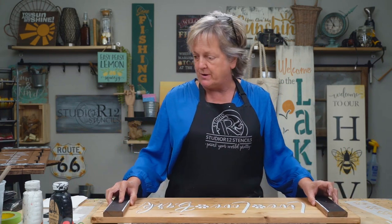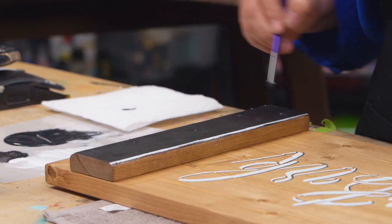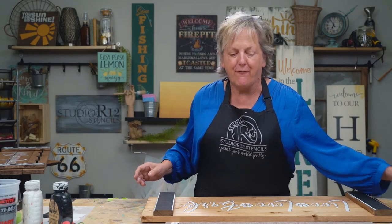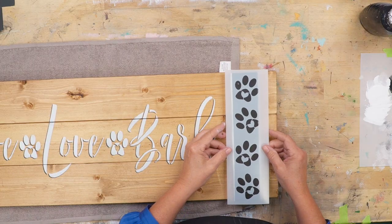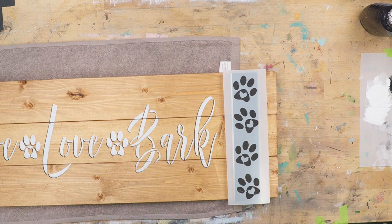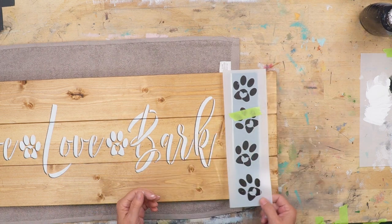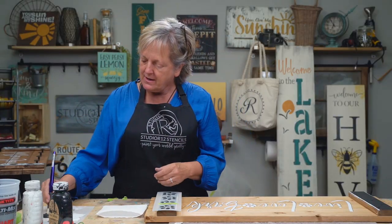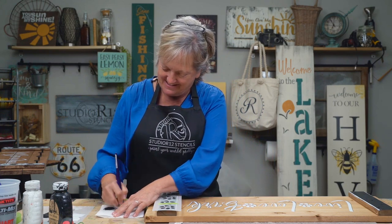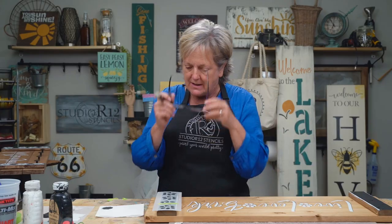Before we do the paw prints, let's go ahead and touch up our little nail heads. Use a small dome brush, wipe that off, and just give them a little touch of paint so they're not shiny and distracting. We're ready for paw prints — we're going to just put them right on here, kind of center them up. When you don't have a good place to tape, you tape through more than one spot, and then that makes your stencil nice and secure. Not black on black — that will not show up! White paint. What we learned on the lettering is that we're going to stipple because swirling would take three, four, or five coats.